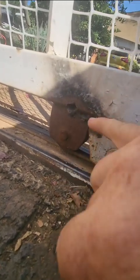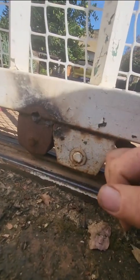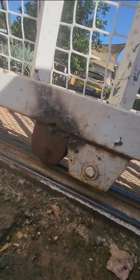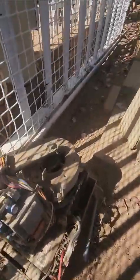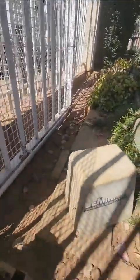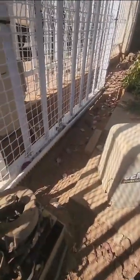As you can see there, that's how sloppy the previous person welded and worked this. I'm going to cut off these old wheels properly, neaten up that welding, clean it up, and paint it. I'm going to replace this motor, install safety beams, and at the back there's a little stopper to stop the gates from running too far, and I'm going to fix that.